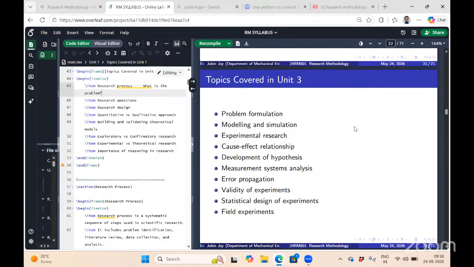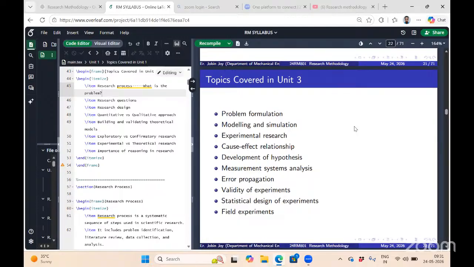Validity of experiments. For example, after completing the experiment, we got some values from the experiment. We have to check whether these results are accurate and reliable. This is called validity of experiments. How will you check the validity of the experiments? We can repeat the experiment and check that we get the same result again and again. Or we can compare this value with standard values, or calibration testing. Statistically, we can verify the result. Independent validation. Once we get the result, we have to validate it.